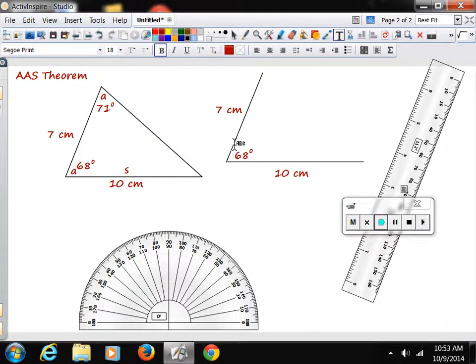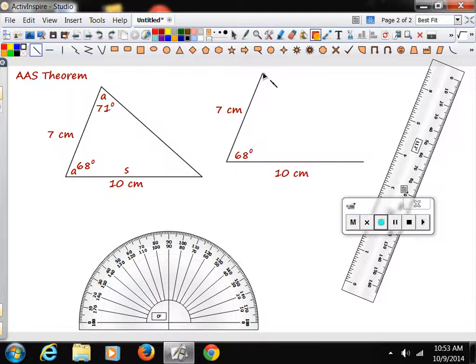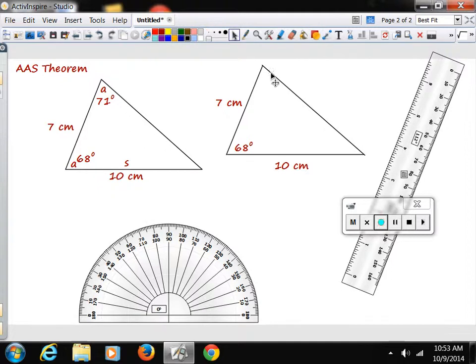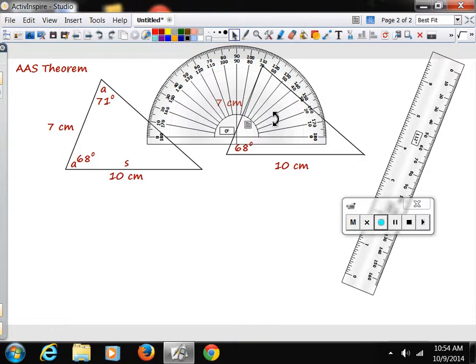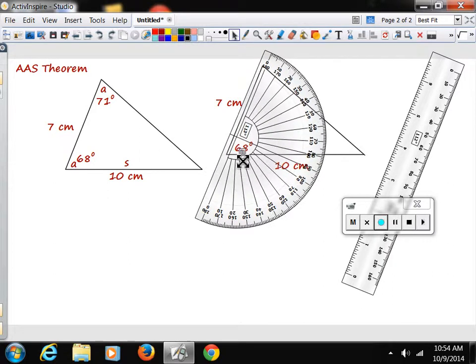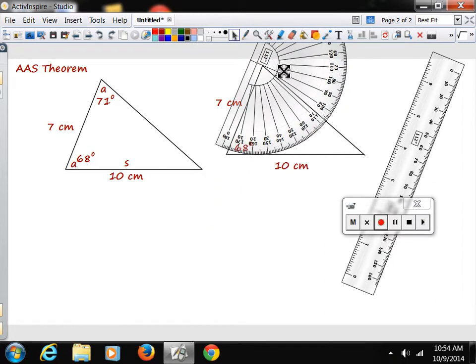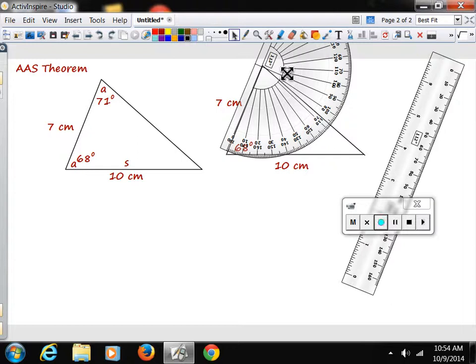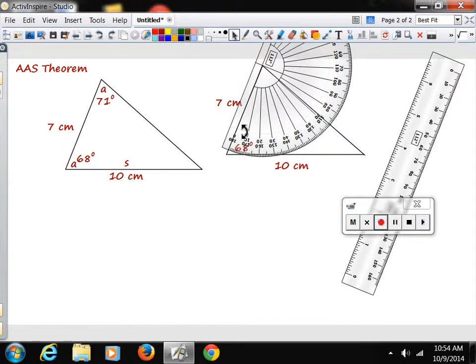That's the only way we could actually draw this and get the 71 degree angle to come to the right place. So if you just connected your last two sides, it has to work, because basically before we had the SAS theorem that worked, now it's going to be the AAS that would also work. So if you did that and you measured this angle right here, the angle that you just drew up on top should be a 71 degree angle, if it came out correct. And there's my 71-degree angle, so yeah, it did.